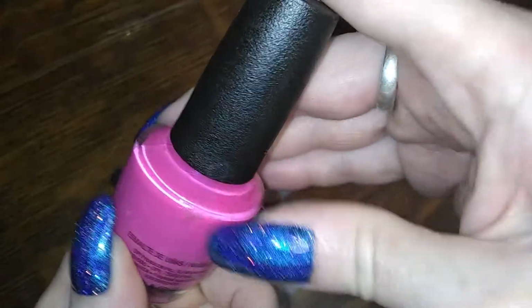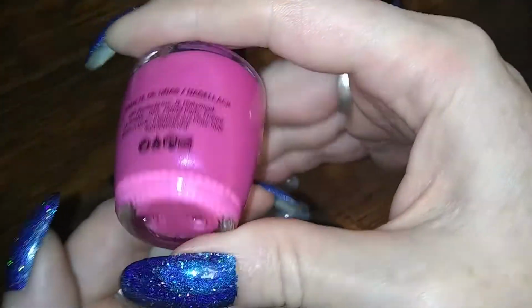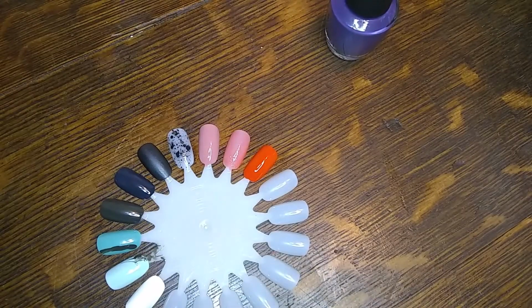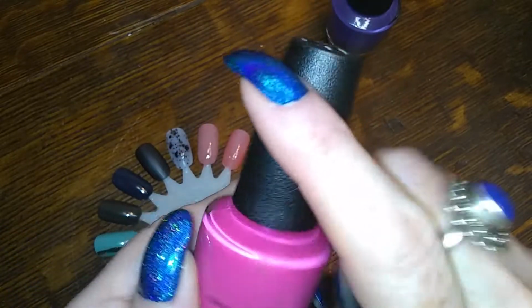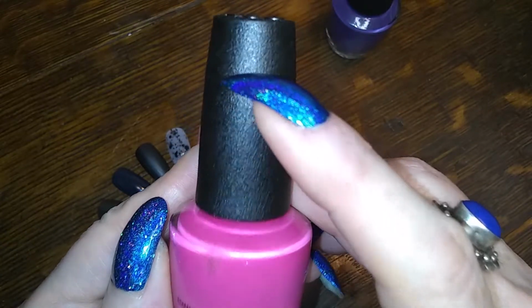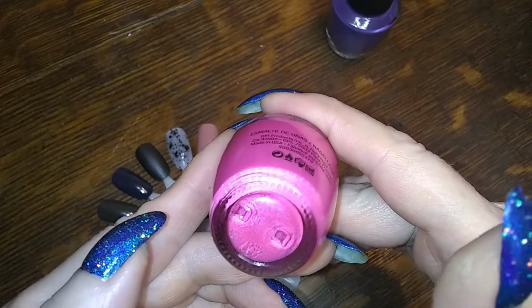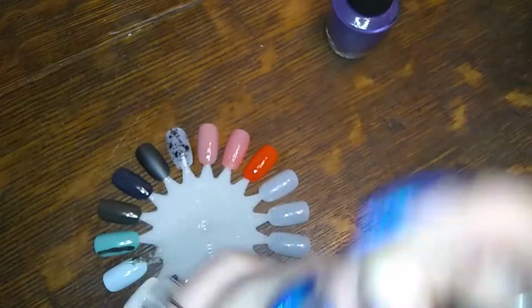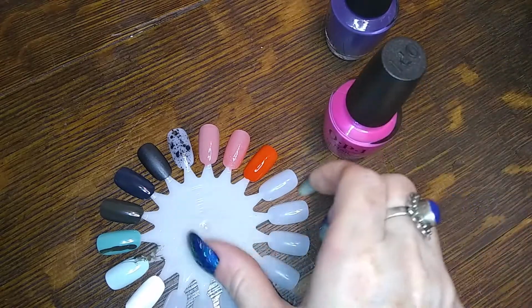And this is one that I just bought online. I need to put some more in my OPI collection. I don't have any pinks. Well, I do, but I don't have any OPI pink. This one is not named. It is missing the label on the bottom. So this is Mystery Pink. Mystery Pinky.